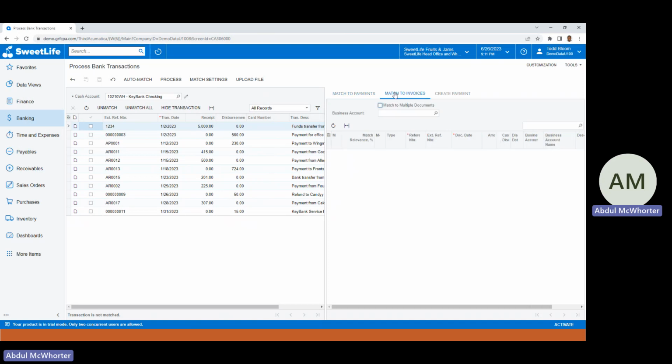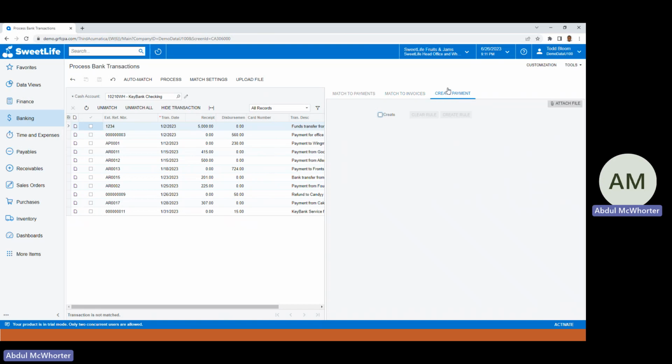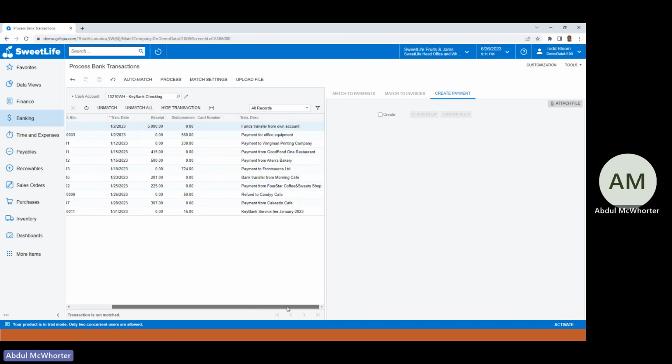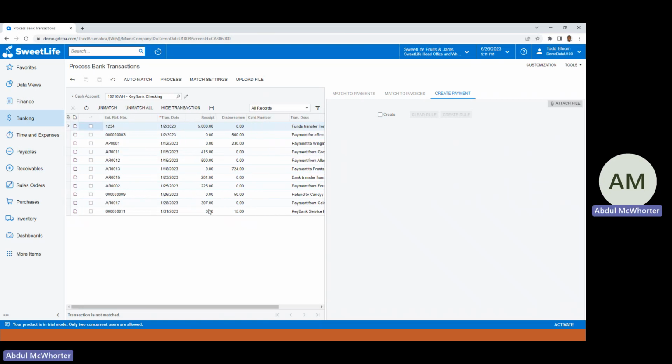You can then come over to the right side here of the process bank transactions and match that transaction to a payment or a number of payments, or an invoice or a number of invoices, or if no remittance information is available, you can put the transaction onto the customer's account. And so we'll take a look at all of that.